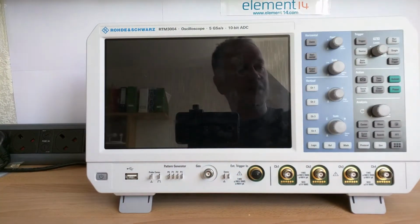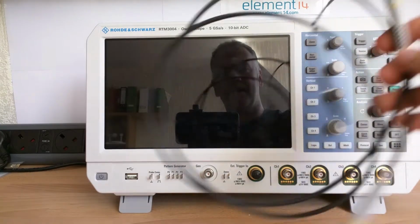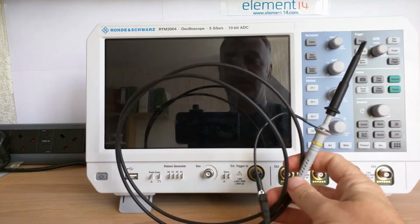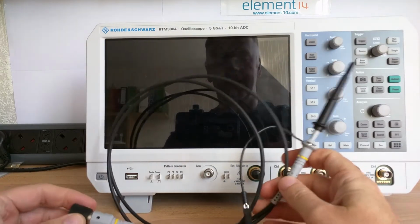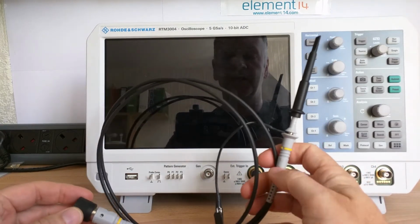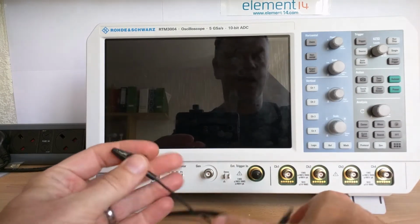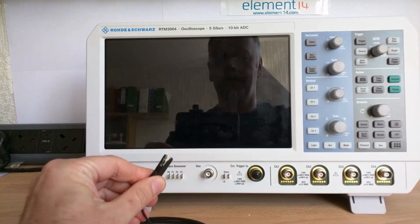You also get with it a set of either 2 or 4 probes here. They're 500 megahertz passive probes. They're very nice. They're 10-to-1 fixed rather than switchable. The quality is very good, even down to things like the alligator clip here.